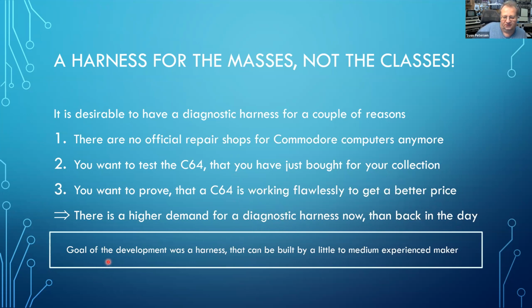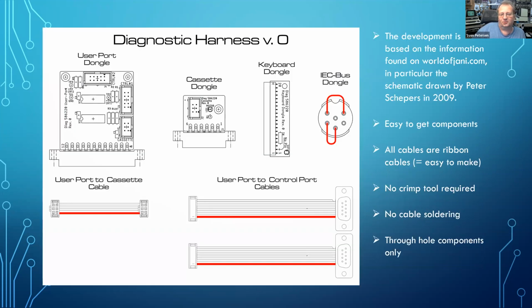The goal of developing the harness was that probably a little to medium experienced maker can build it. This was my revision 0. The development is based on information that I have retrieved from worldofyanni.com. In particular, the schematic drawn by Peter Scheppers in 2009. It was probably reverse engineered. I don't have any more information about it.